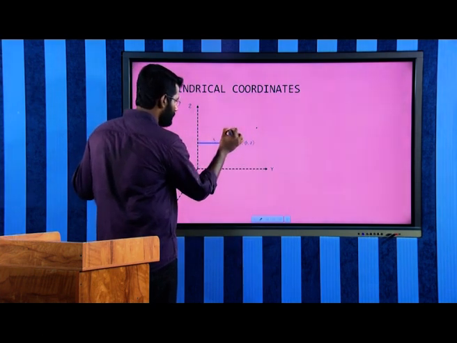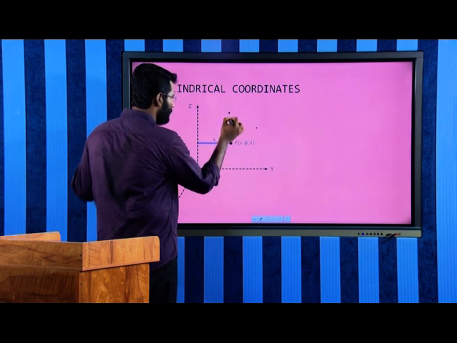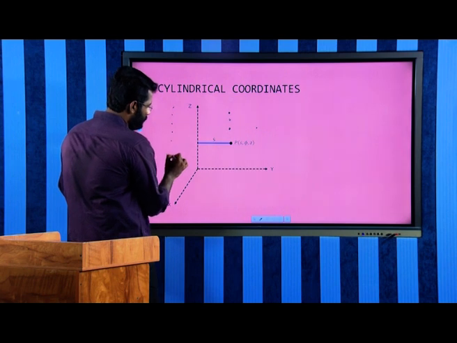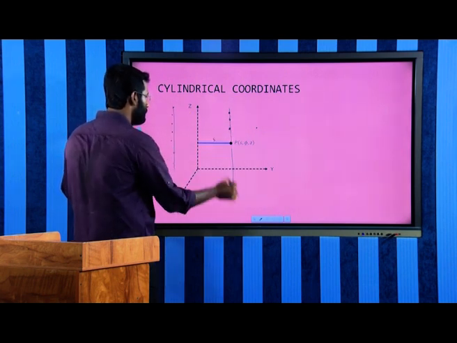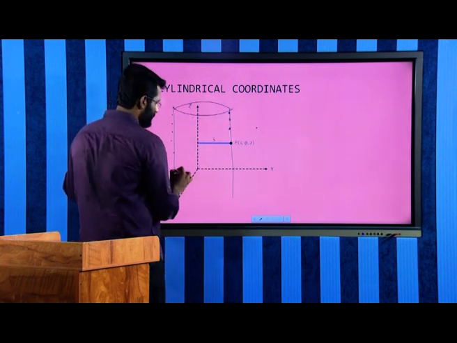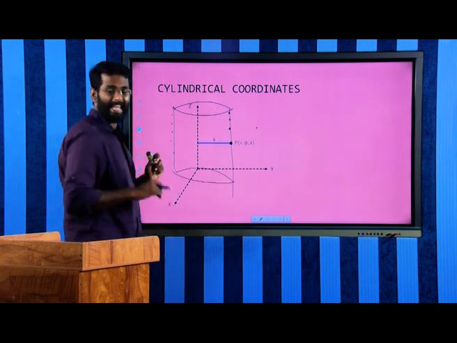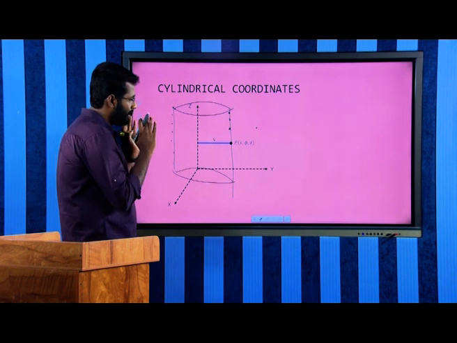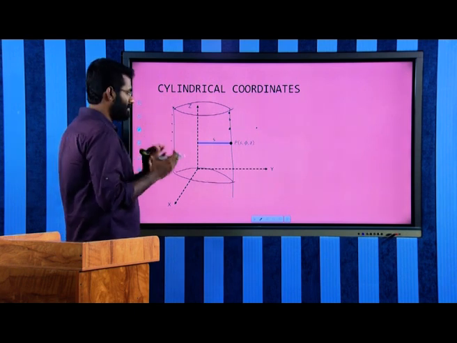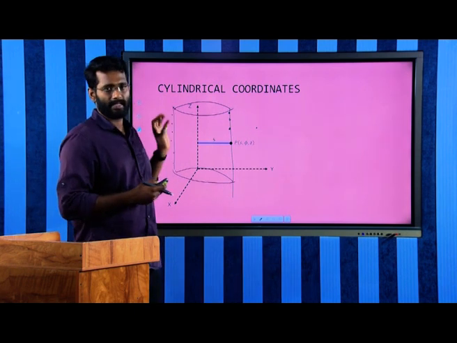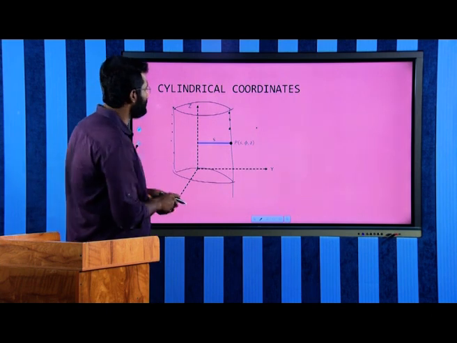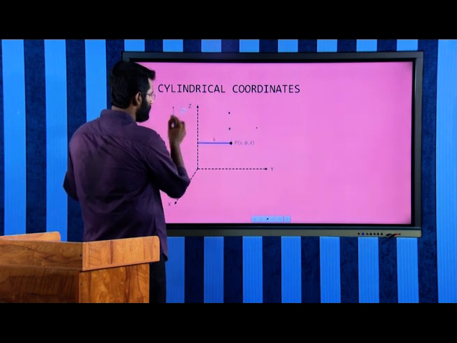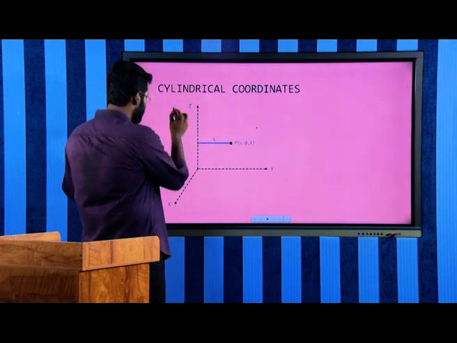One is here, this will be at a distance of 5 centimeter, and similarly to this side, this side, this side, and downwards also. So, if I collect all of this together, I will get the surface of a cylinder. So, s is a constant means that all those points for which s is equal to a constant lie on the surface of a cylinder. That is why we call it a cylindrical coordinate system. So, that is the first coordinate, the perpendicular distance s.